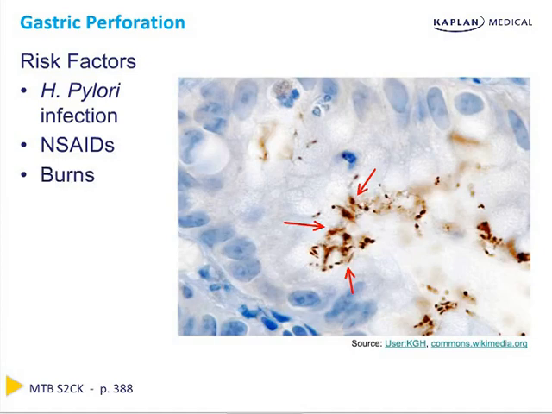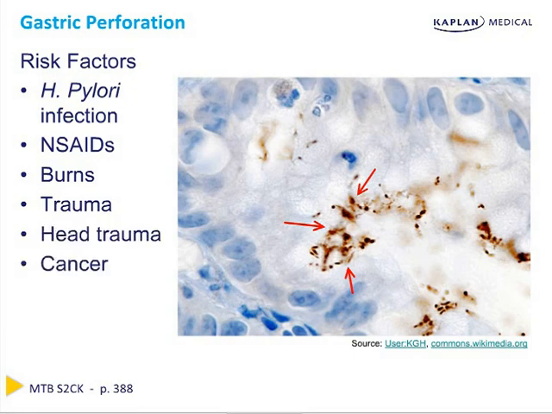Ulcers can also arise as a result of burns, due to decreased intravenous volume and subsequent sloughing of the stomach mucosa, as well as trauma, especially trauma to the head. Certain cancers predispose to peptic ulcer disease as well, especially gastrinomas, which secrete gastrin and lead to increased production of stomach acid. And finally, while alcohol and tobacco do not actually cause stomach ulcer formation, they do prevent normal healing of ulcers that are already present and thus predispose to perforation as well.